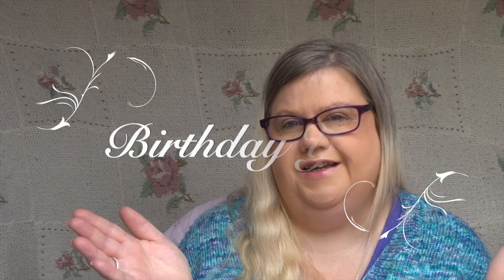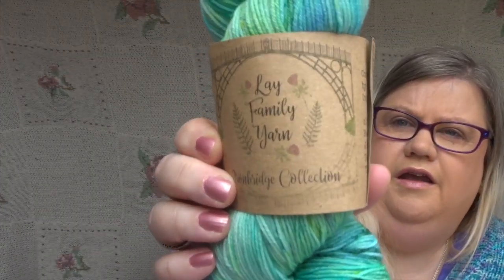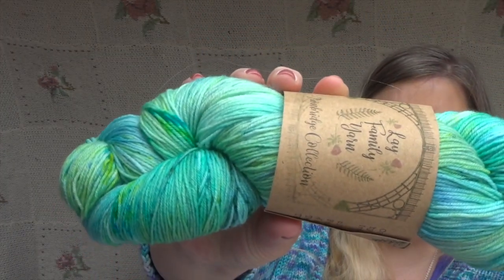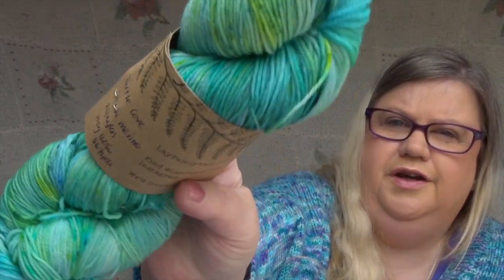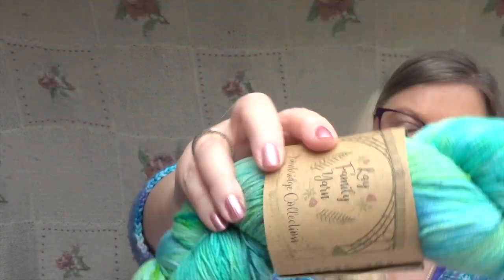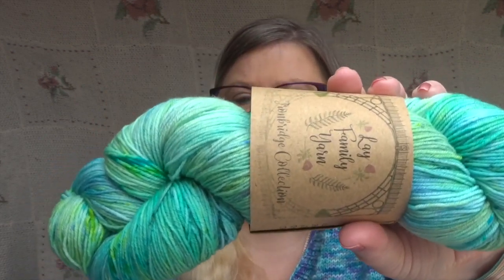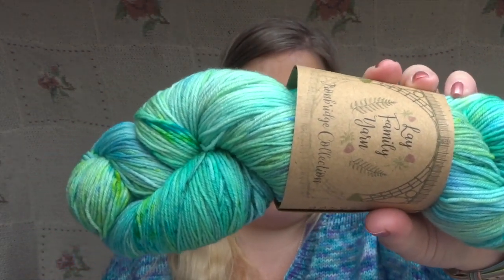And as I said, I'm entering it for Kelly's Stolen Moments cow. So this is going to be a temporary section saying thank you very much. These are presents that I got for my birthday, and I'm just going to run through them very quickly with you. First of all, this I got from my lovely eldest daughter, and it's Turtle Cove from Lay Family Yarn. I'm not sure how I missed this in the updates, because this is gorgeous. It's really pretty. And it has my surname on it. My maiden name is Cove. So I was very drawn to this, including the colours. So that's going to make some very pretty socks at some point.